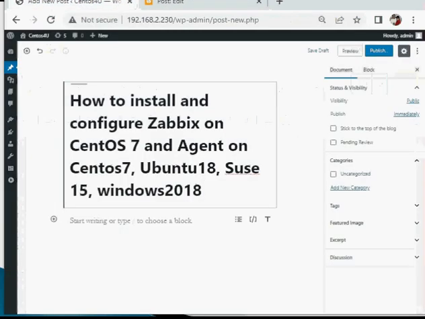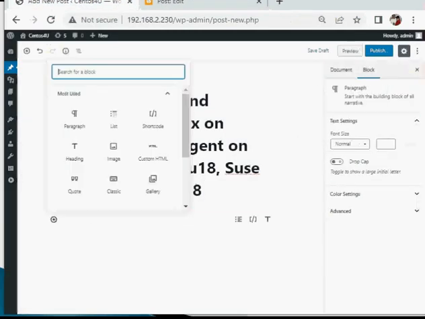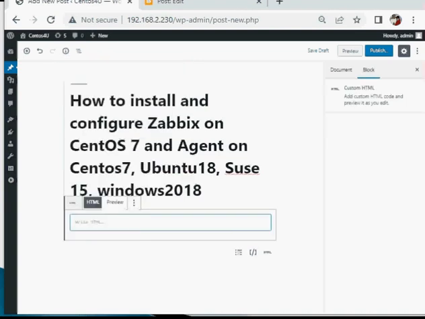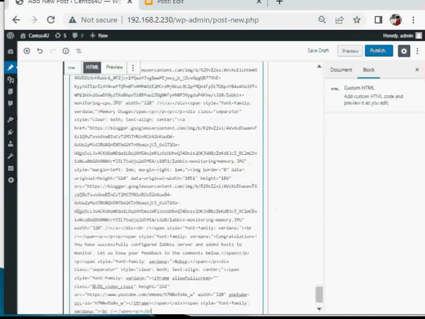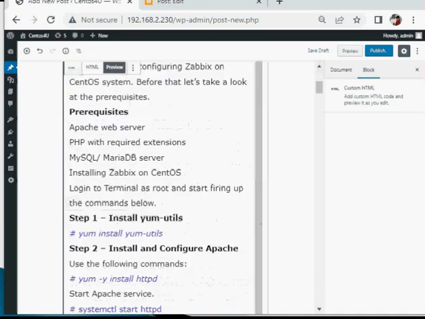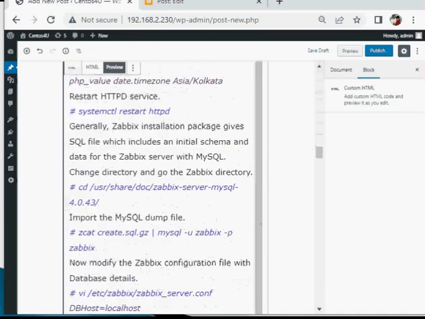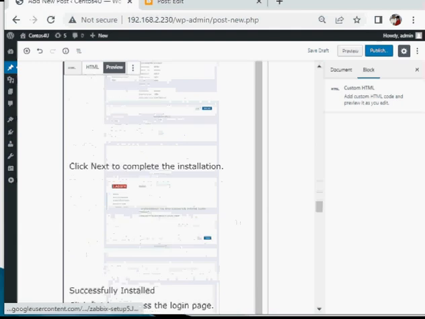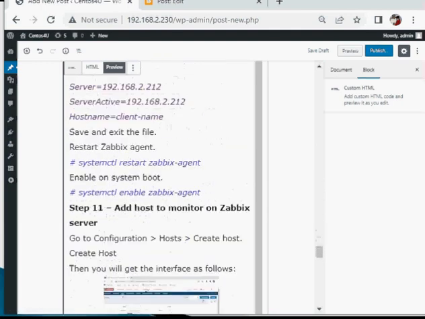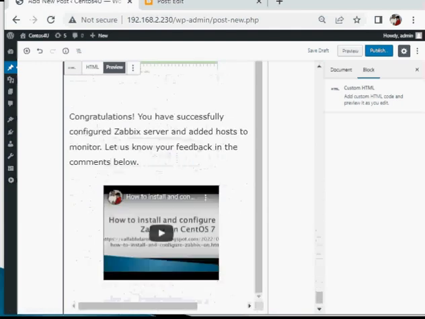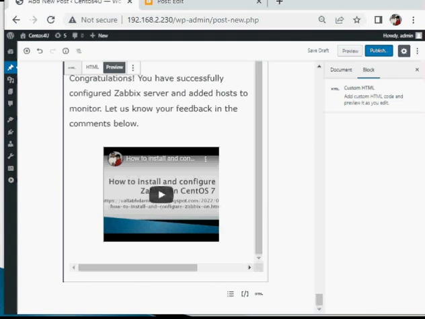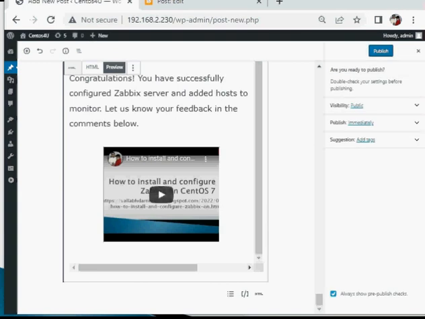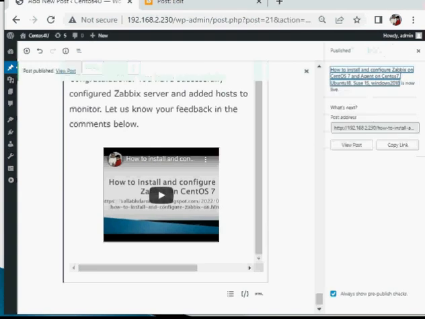So I will copy the HTML source code. In Google Blogs I have to use an HTML editor and perform these fonts and everything according to the HTML editor. But now here life has become really very easy.